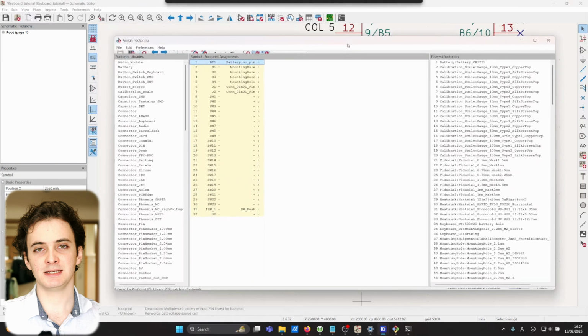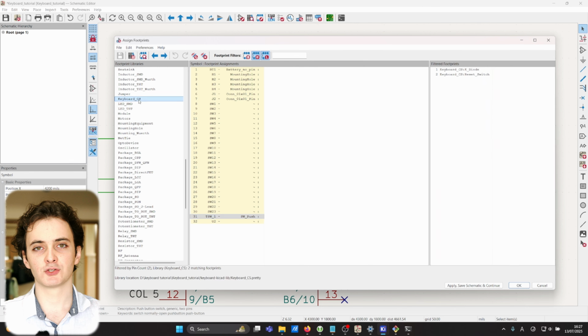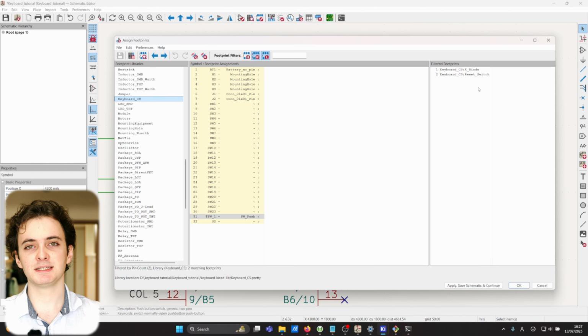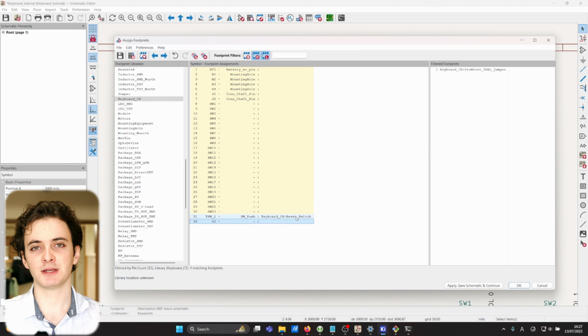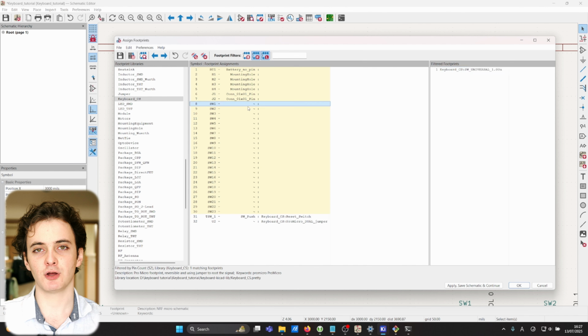Now we can assign every part in our schematic into a real part in the real world. For this, we need to use the assign footprint tool. It's quite easy. Everything will be stored inside our keyboard library, so just activate the library filter. Each time you try to link the schematic with a footprint, it will only show the things that are present inside the library. We can assign the microcontroller and the reset switch.